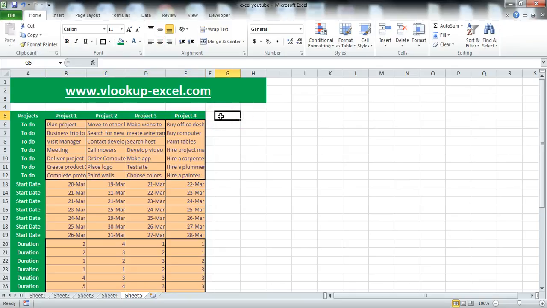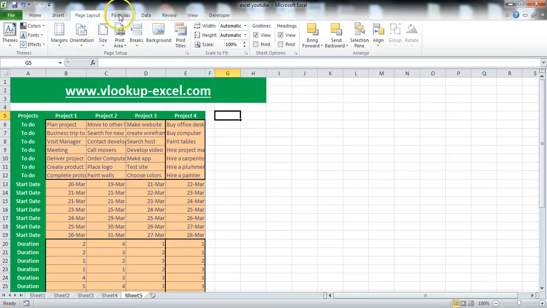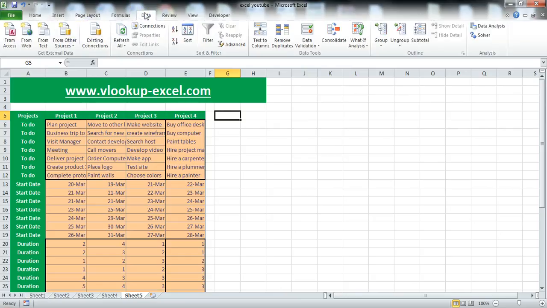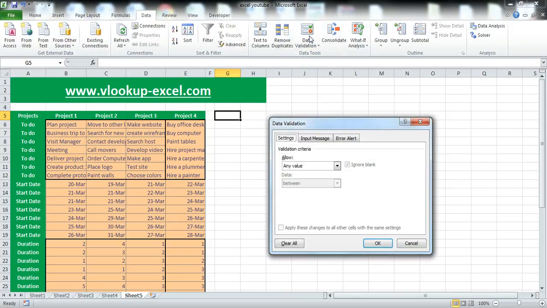So to make this drop down, first of all you go to insert. No, sorry, you go to data validation. Once you click on this, you can select what you want. I want a list. I want to have all of this, and the source will be, well, you remember it was project list. You can select like this. If you select like this, you see it as well, project list.